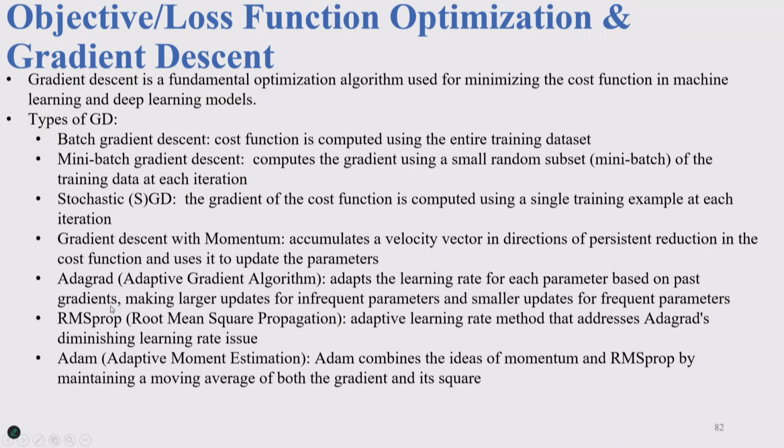And there is a lot of research, like RMSprop and Adam. Adam is very popular, it stands for adaptive momentum estimation, and there's also AdamW. Adam combines the idea of momentum and RMSprop, root mean square propagation, from AdaGrad. Again, these are all jargon, but usually if you start with an example, these things are much easier. So during the hands-on session, we'll try to do that.